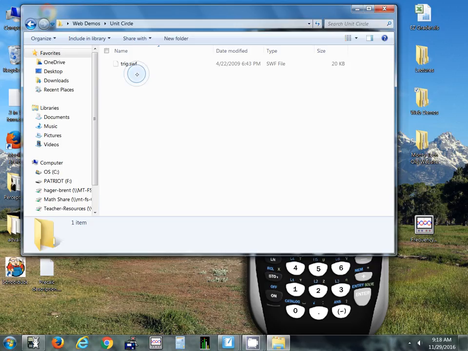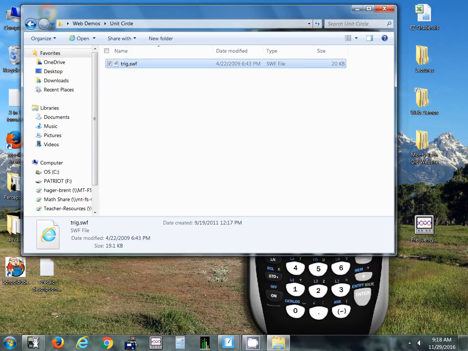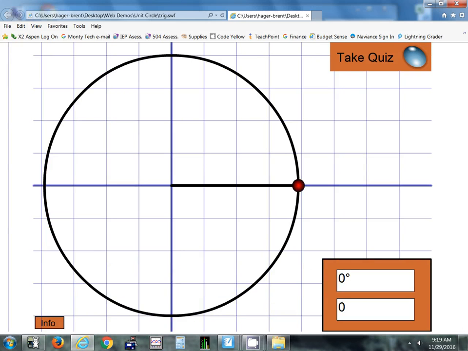All right, so let's just look at this. What I'm going to show you is something I can drag, and I can create different angles. And they're always in standard position. I can move the terminal side, but the initial side is always on the positive x-axis. And it tells me the measure of the angle. As I start to move around the circle, a quarter of the way around the circle is 90. Halfway is 180. Three-quarters is 270. And then 360 all the way around.